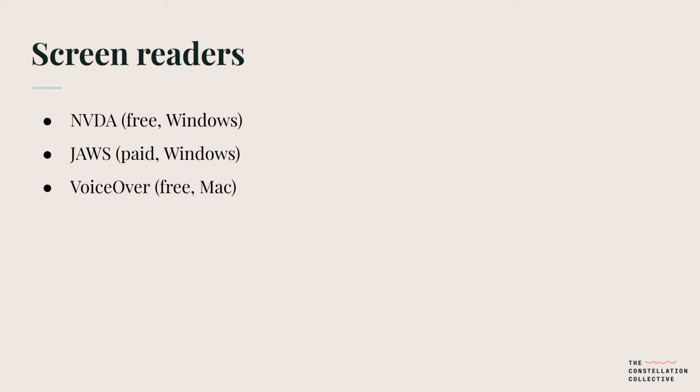Now I mentioned screen readers earlier, which are a type of software that interprets visual information into audio or braille. Yes, people who are blind, of course, use screen readers, but so do people with low vision or people who are better auditory learners than visual learners or may have dyslexia. There are a few popular free and paid screen reader softwares available, including JAWS and NVDA for Windows and VoiceOver on Mac, and they all work slightly differently. VoiceOver is built into every Mac product, so it's easy to turn it on and check it out for yourself. There's even a step-by-step training that walks you through all of the key functions.